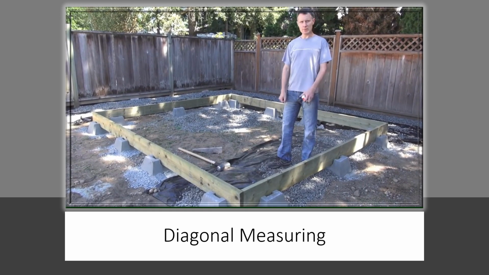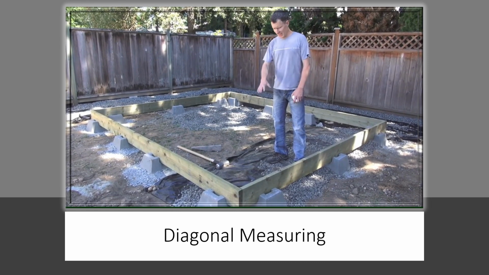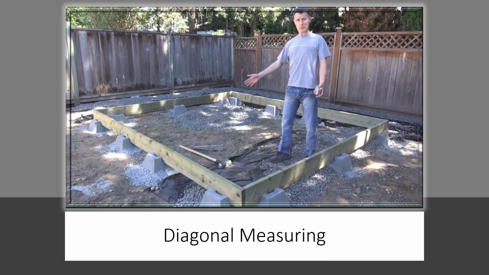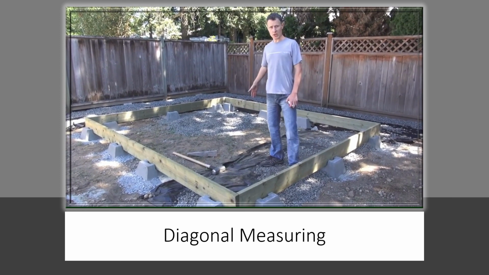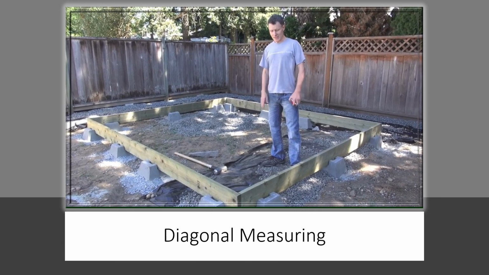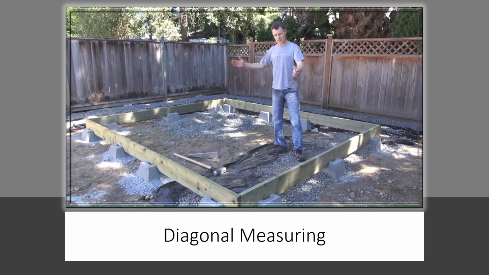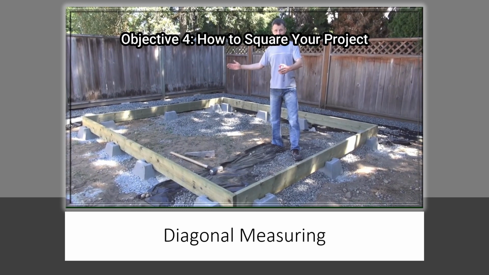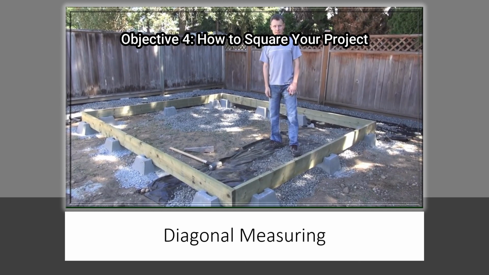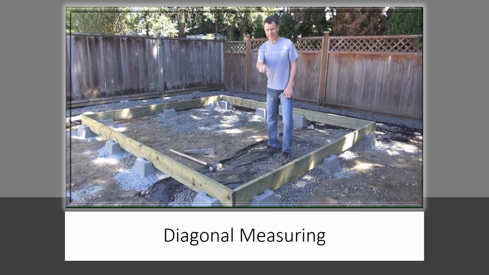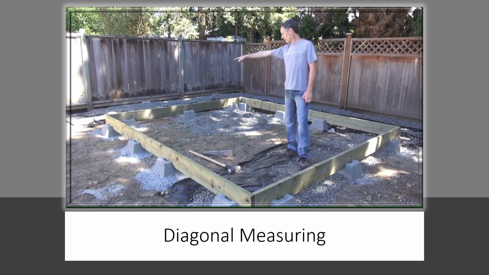Hey, I'm building a shed in my backyard. I'm at the point right now where I'm building the floor. I have the outside walls, what kind of looks like a sandbox, but it's going to support the floor joists across. Now before I go any further, I need to make sure that this is an exact rectangle, because if you have it off a bit and it's a parallelogram, then it leads to all kinds of problems as you build the building. Now we've talked about how to check if something is a rectangle before.